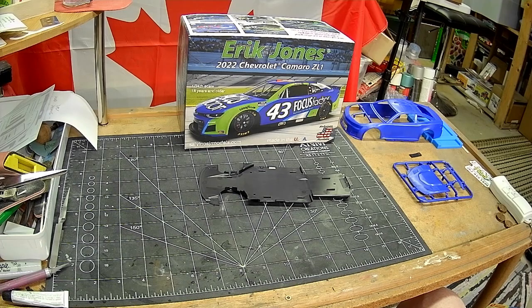So I'm going to wash up that body and take the warp out of this chassis, or the flat pan for the chassis pan, technically, and then we'll get on to some assembly work, and I'll talk to you later.